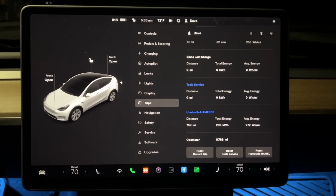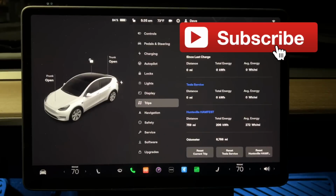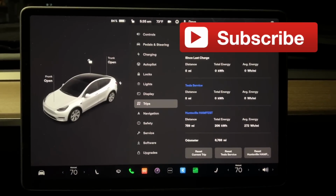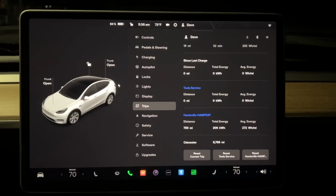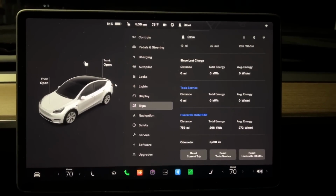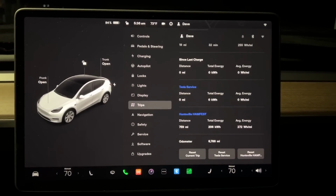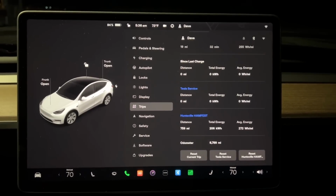It is early, 5:35 a.m. I live here about 100 miles west of Charlotte where the Tesla service center is. On my new long-range Model Y, there's something weird in the front left wheel. Been working it for a while, but it seems to be getting a little worse. So I've got an appointment with service in Charlotte.